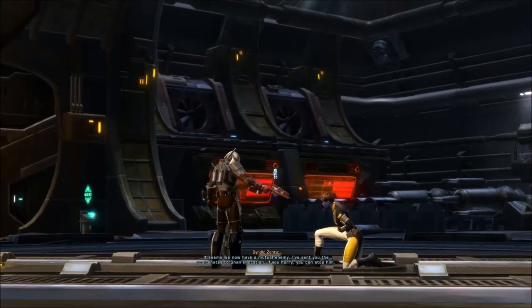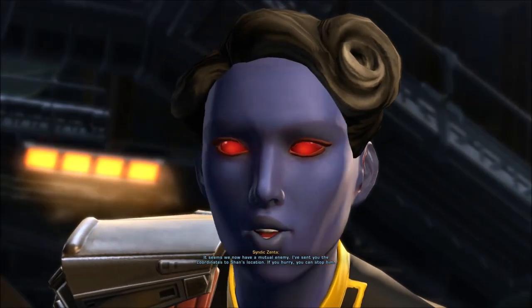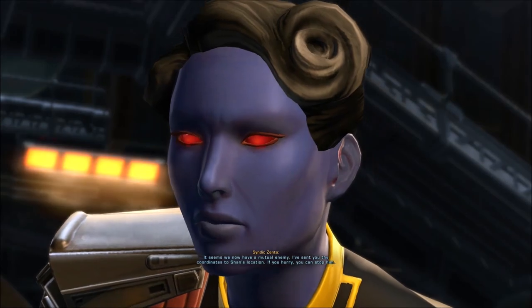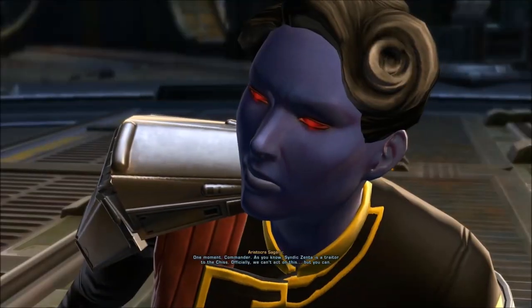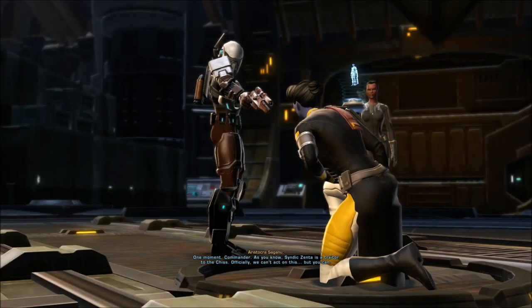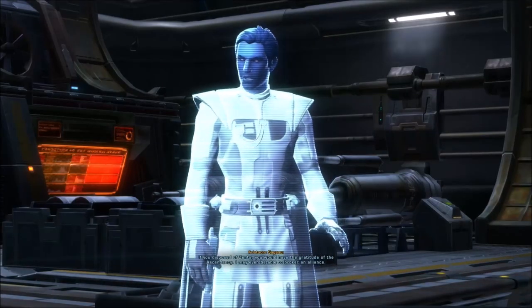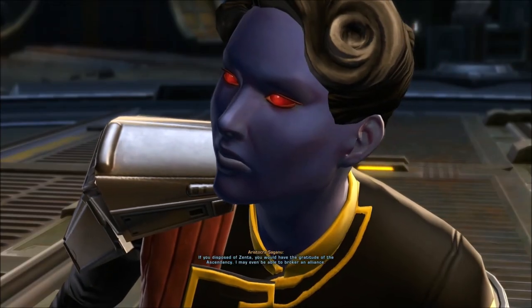Seems we now have a mutual enemy. I've sent you the coordinates to Shan's location. If you hurry, you can stop him. One moment, Commander. As you know, Syndic Zenta is a traitor to the Chiss. Officially, we can't act on this. But you can. If you disposed of Zenta, you would have the gratitude of the Ascendancy. I may even be able to broker an alliance. You wouldn't dare.